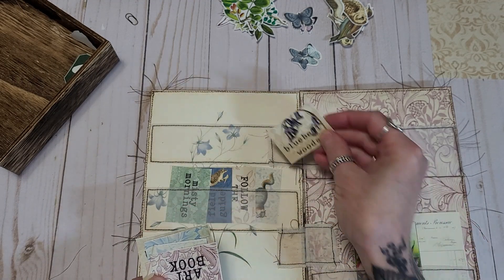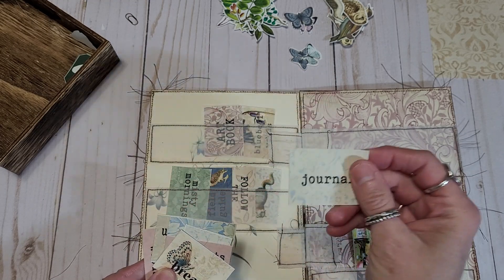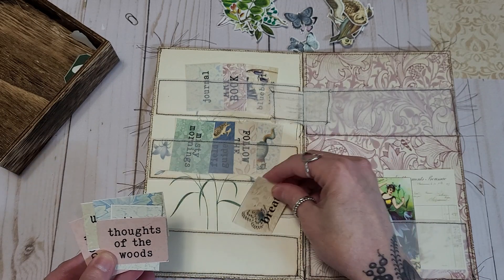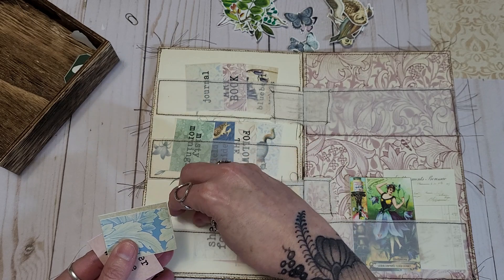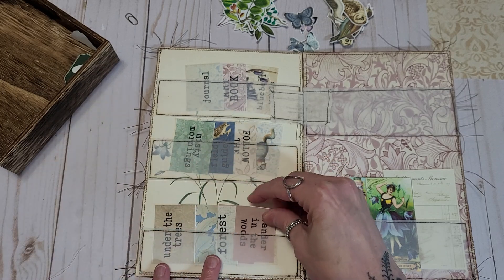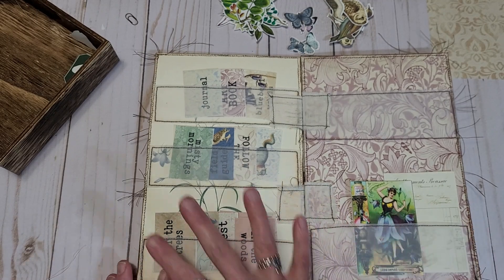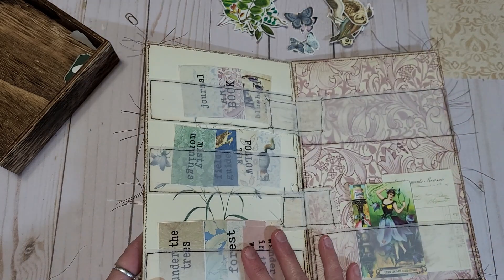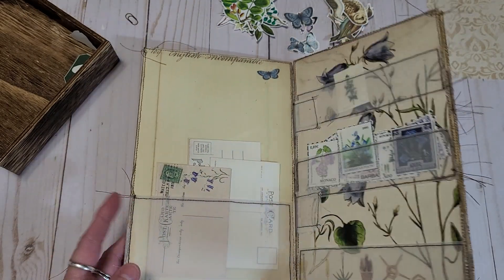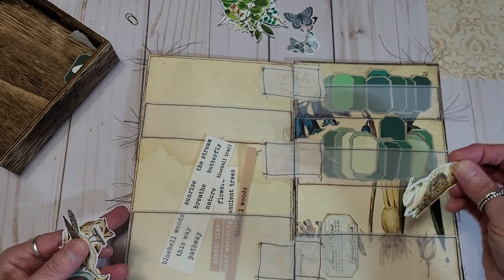These are so pretty — see the Bluebell Woods art book, journal. I really like the blue. Lots of woods. And Tanya at Tatty Treasures — she has another YouTube channel that is very nature-focused in its context. She goes for walks and this just really reminds me of a lot of scenery and birds and all kinds of nature that she shows on that channel. I believe the link I'll put down below has that channel as well.